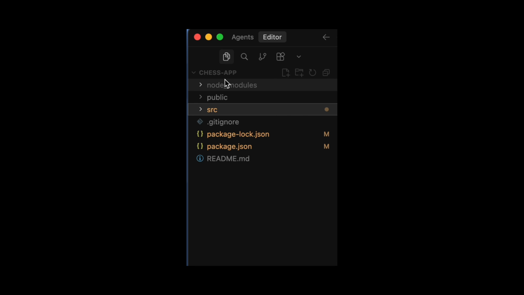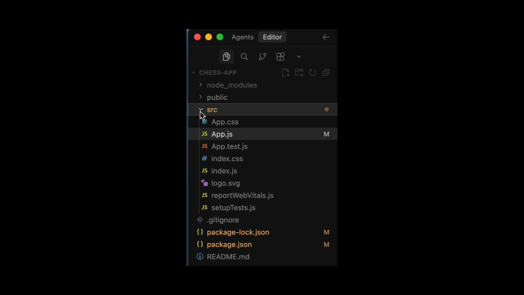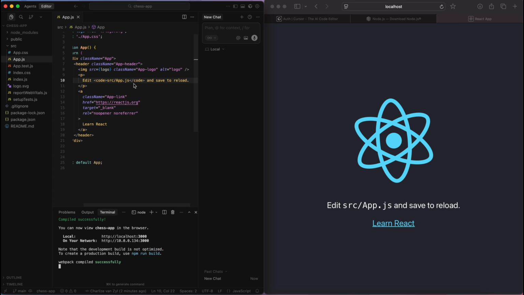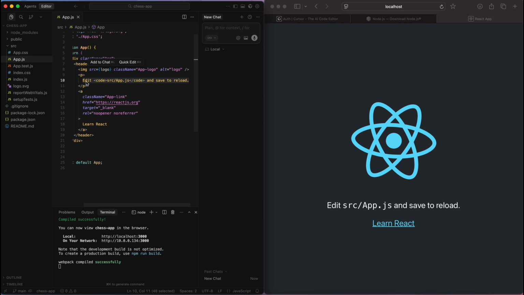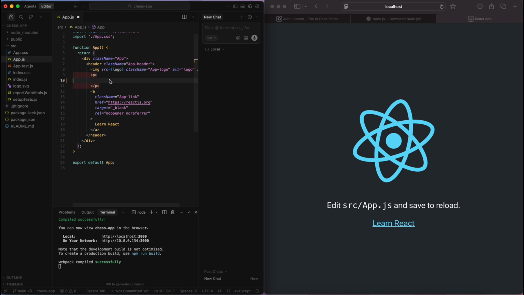Back in the code editor, you're going to want to open up the folder you're working in. Click on src, which means source code, and then click app.js, which is the primary place that your app is running from. Now I have my code editor and my browser open side by side, and you can see the text matches in both of them where it says edit src/app.js and save to reload. You can do exactly that. Whatever you want to make it change to say, type that in, and then click Command S to save it, and it will update in the app.